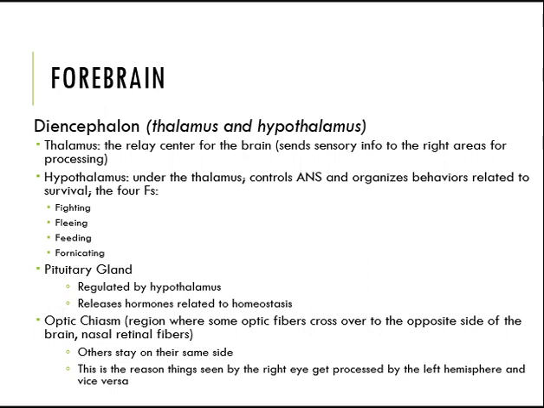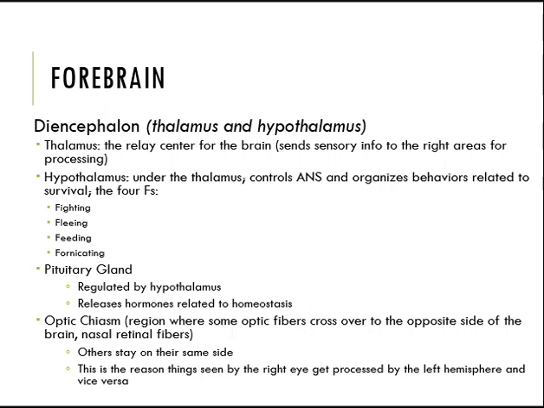And then we also have the optic chiasm, which is a region where optic fibers cross over to the opposite side of the brain and contains nasal retinal fibers. I have a picture of this later in the lecture, so don't worry if that sounds confusing. I promise it's not as confusing as it sounds. You just need something to visualize it. So hold that thought for a few slides down the line.